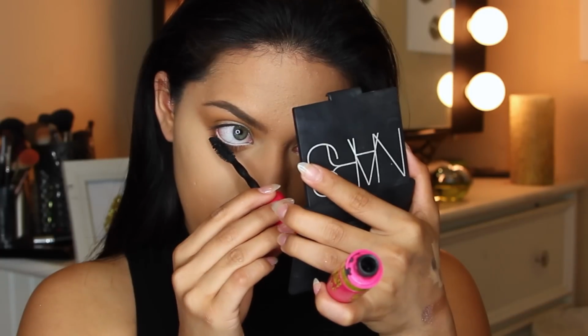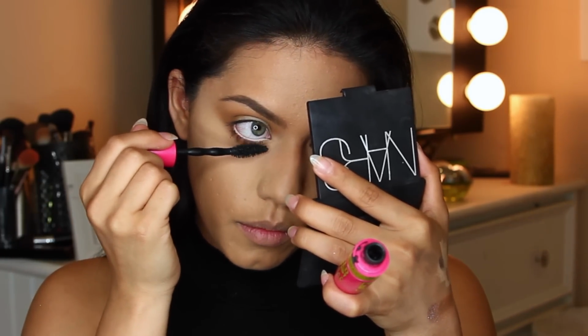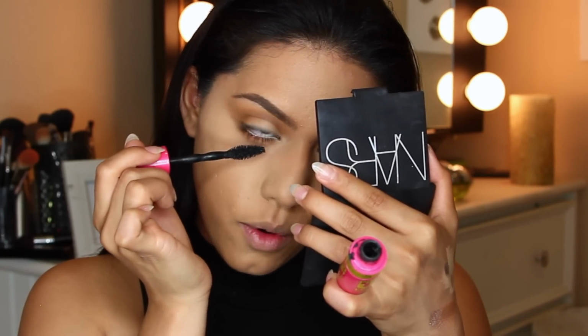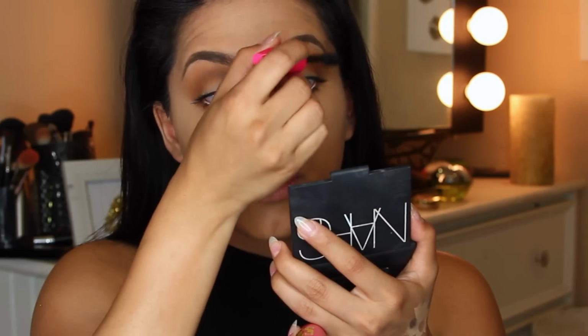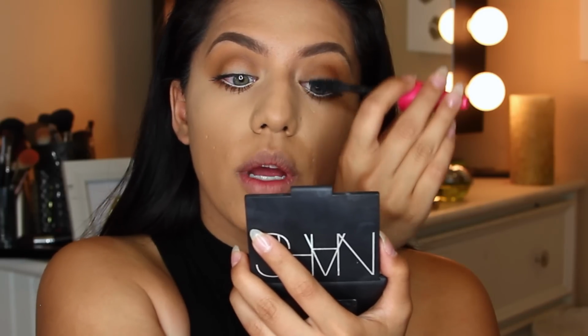So the mascara that I'm using today is from Maybelline. It's called Pumped Up Colossal Volume Express. Okay, so with the second layer, I am just focusing more on the very tips. All you want to do is just make sure you're coating them to darken them, not to really make them longer or fuller or anything.